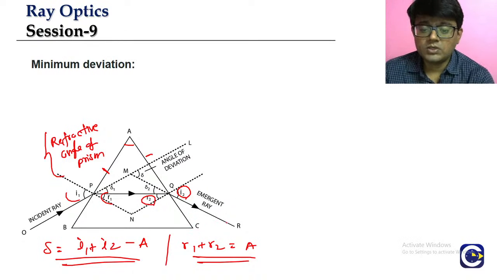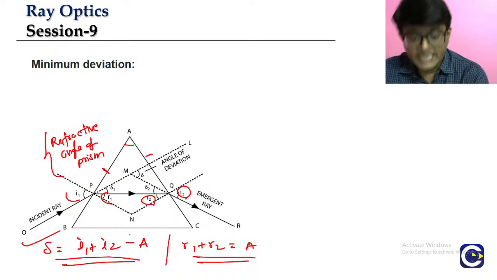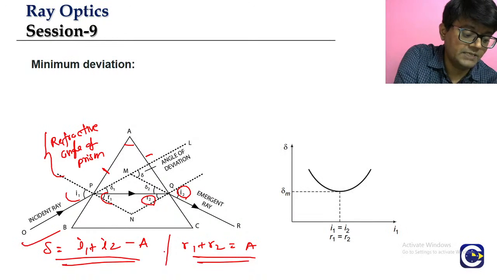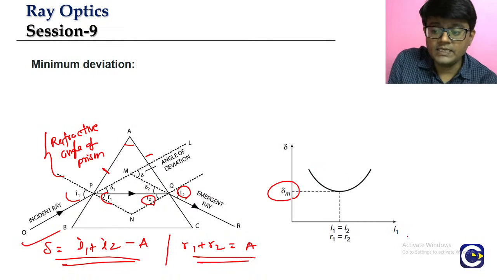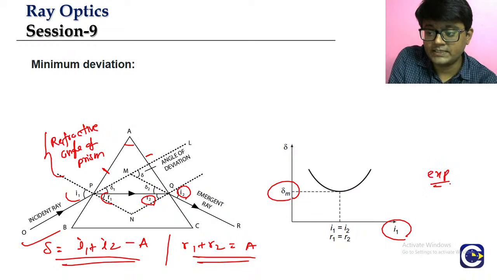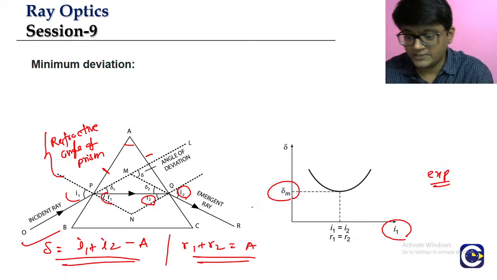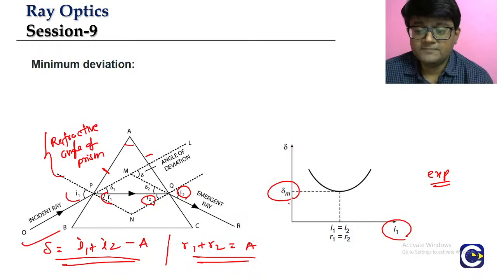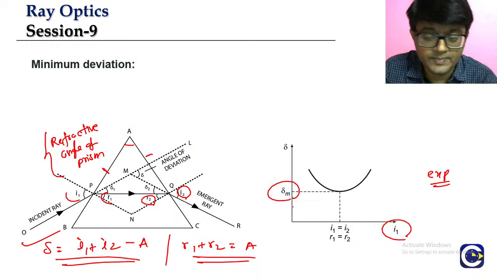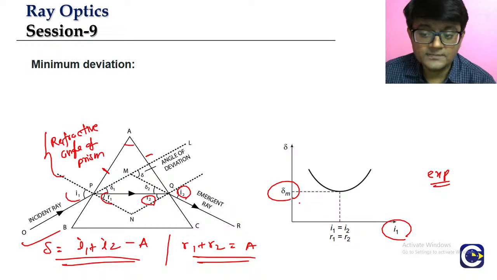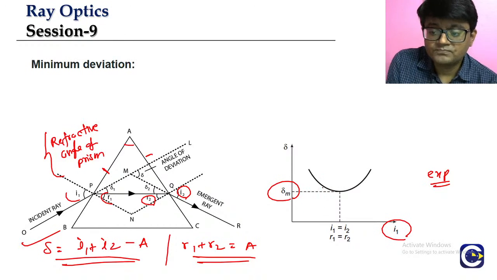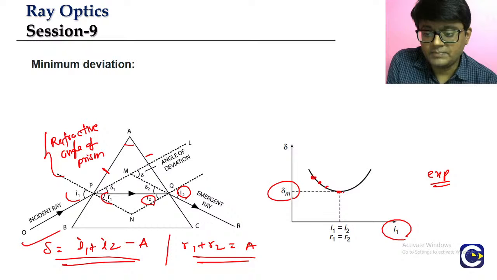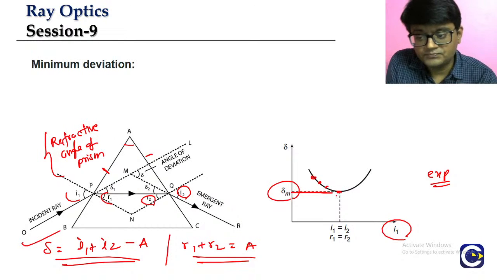So where do we get the minimum deviation angle? This is also something that we have covered in the previous session. If you look at the graph, this is an experimental study that you will probably also do if the schools reopen for experiments. It is a very standard experiment in the 12th syllabus, finding the minimum angle of deviation. If you plot the angles of incidence I1 with the corresponding delta, we will see that at a particular point the delta becomes minimum.